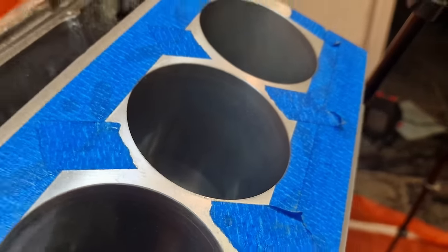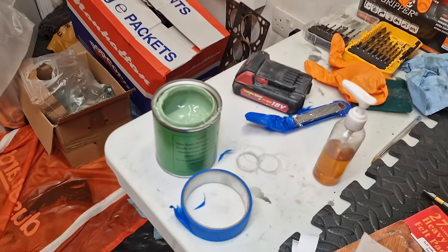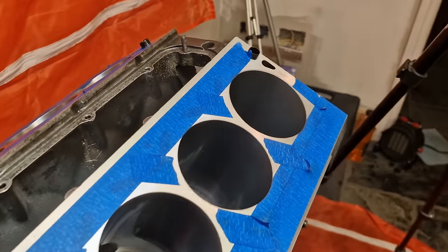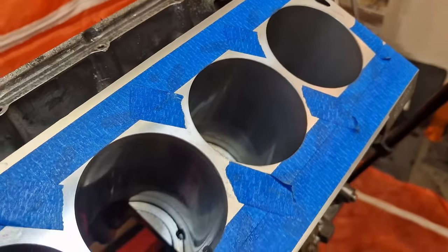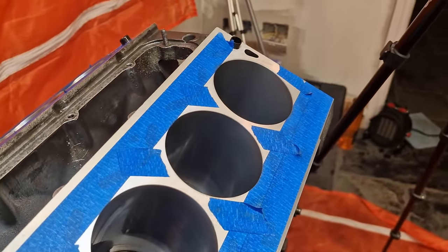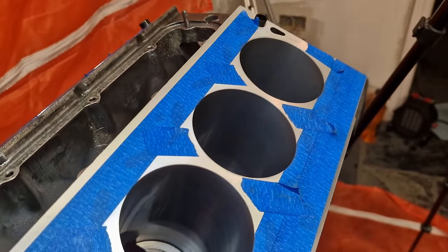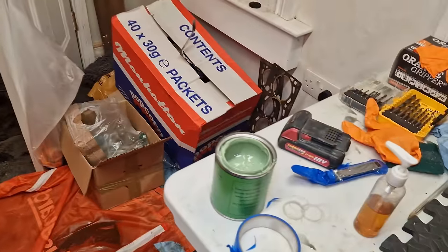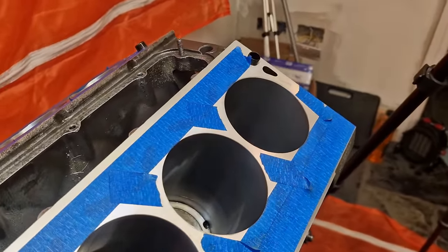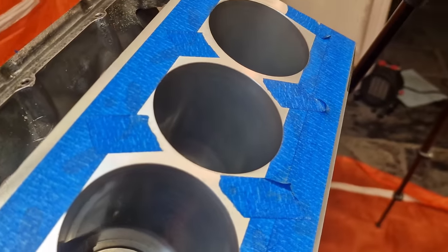So on the last 30 seconds or so, I actually just used the compound by itself. I didn't use any more oil. What I'm finding is the more oil that is applied, the cutting effectiveness is dropping quite drastically. Maybe with the Sonnen AN30, more oil is more effective with that particular compound. What I'm finding with the aluminium oxide, at least, is just the paste by itself with a very small bit of oil does the job nicely.